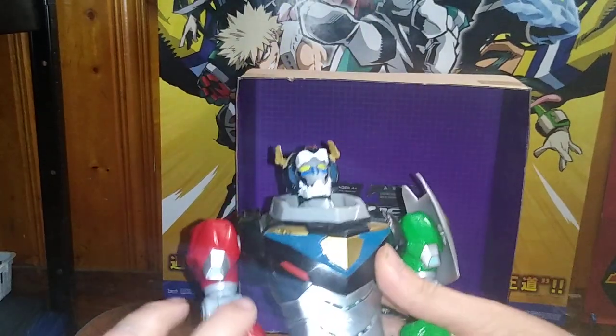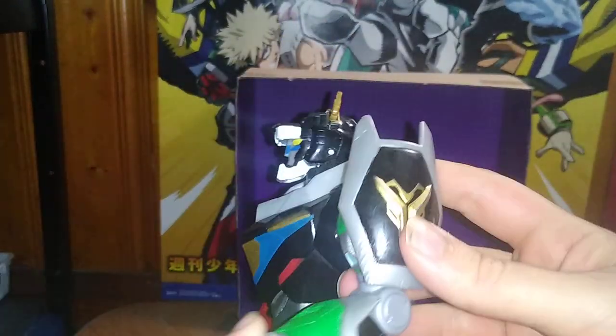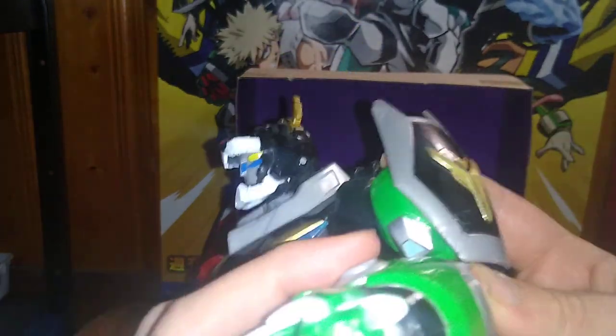Definitely love this figure. I got this for free, along with that alligator. Arms move with that, so you get some movement out of that Voltron arm. It's missing some parts, but I will make it my goal to find the parts to complete this thing one of these days, or find a complete one and sell it.